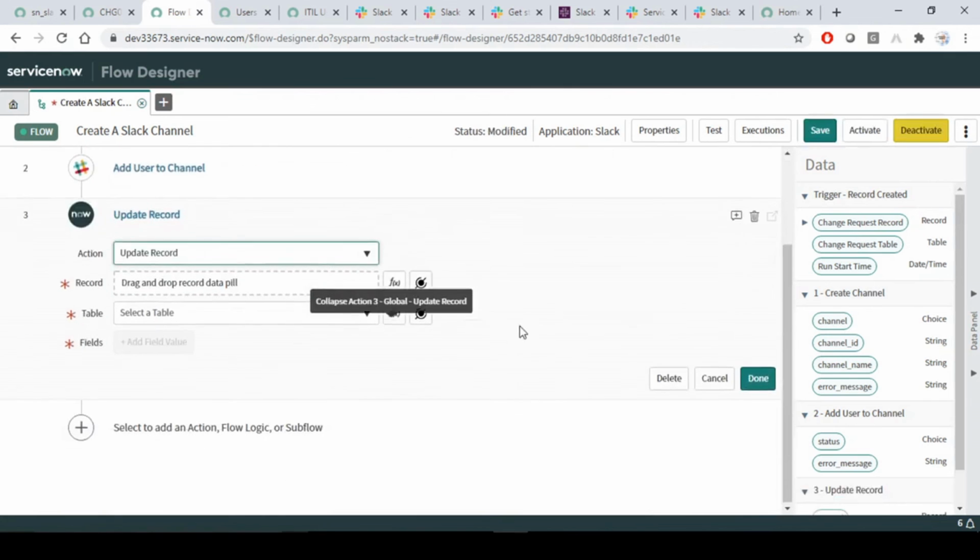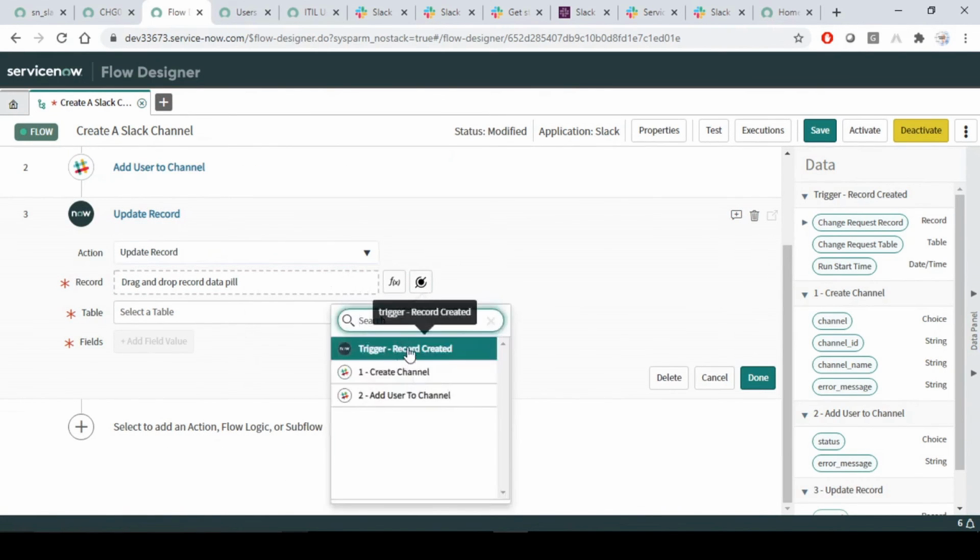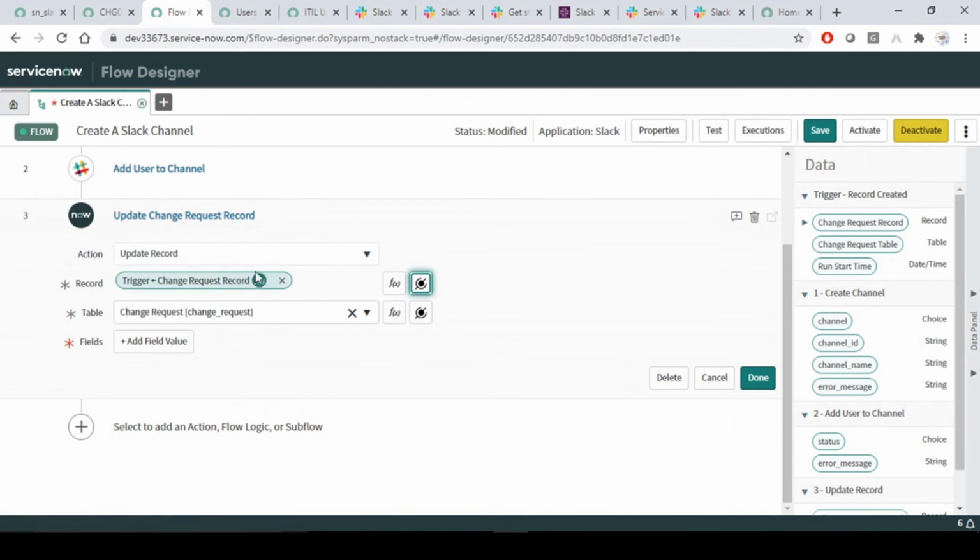In update record, we are taking the record as change request, right?